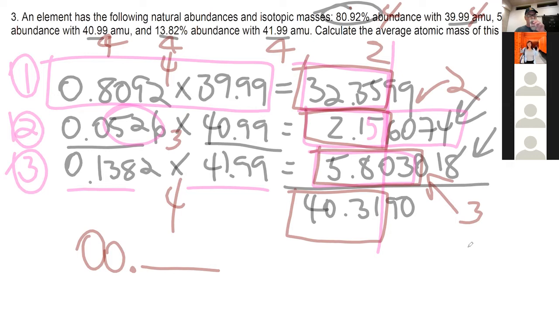Anyone want to help her out? They have different AMUs. Nope, that's not the reason we can't divide by 3. Because of the different percentage abundance. Right, they're not equal in number. If the atoms were equally distributed, 1/3 of them were 40 and 1/3 of them were 41 and 1/3 of them were 42, or you had 1 atom each, then yeah, you just divide by 3. But we don't. We have a huge number of atoms, and 81% of them are the lightest kind. So that skews the average to being lighter. They're not there in equal amounts, which is why we can't divide by 3.